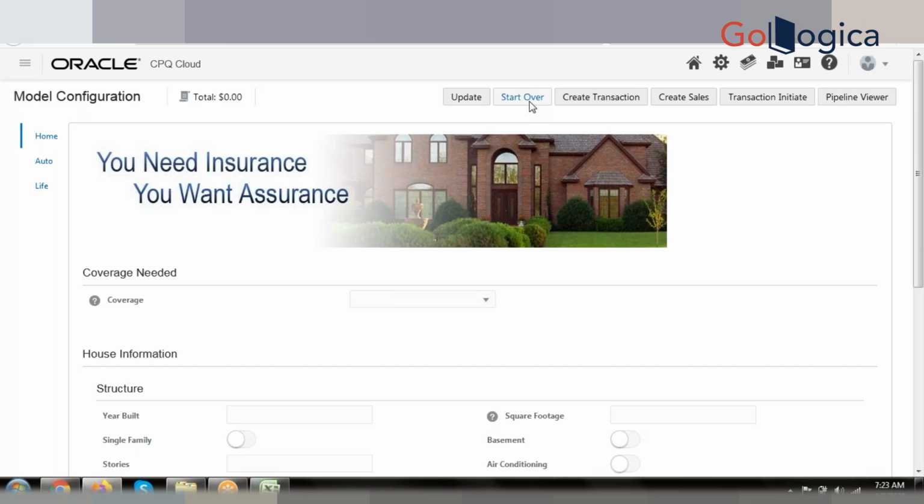If you are in the middle of the flow and want to cancel everything and start fresh, if you click start over, it will move back to your main model or home page. Then it will allow you to select whatever product family or model or line you want, and then you can go ahead. So that's the use of start over. And update we already know.